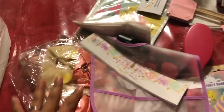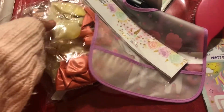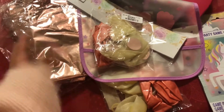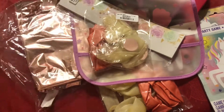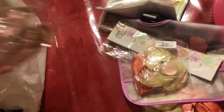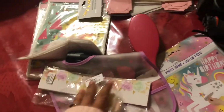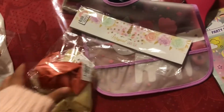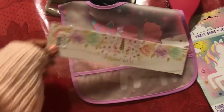I purchased them while I was on vacation in Texas and in Mexico. I would just look up things, and things that I thought fell within the theme I would buy. These are two giant ones, so I can put those up as decoration too. These are rose gold balloons with the clear ones that have little rose gold, and then there's clear ones that have gold. So more balloons, decoration for the thing.